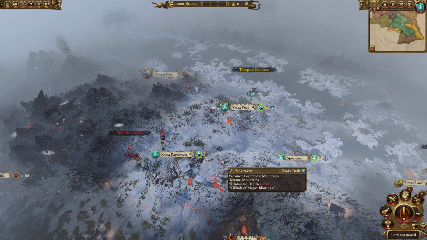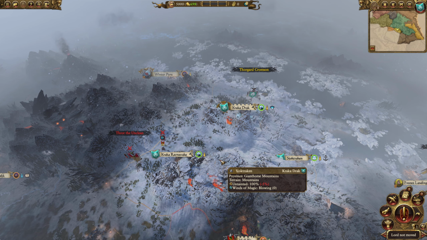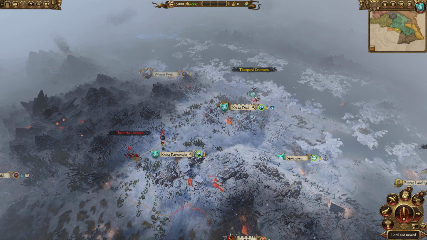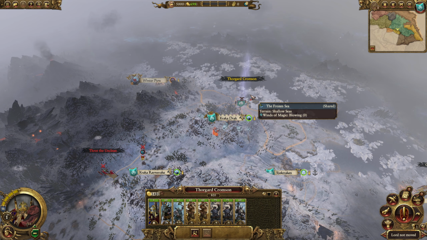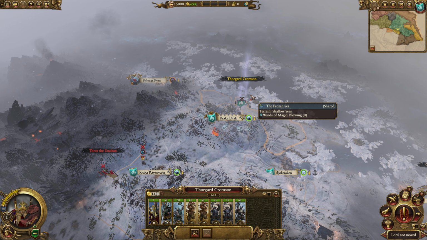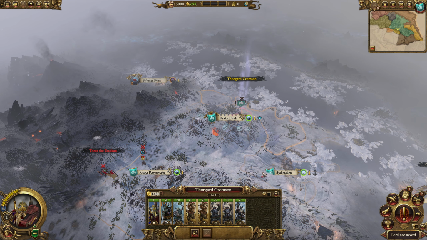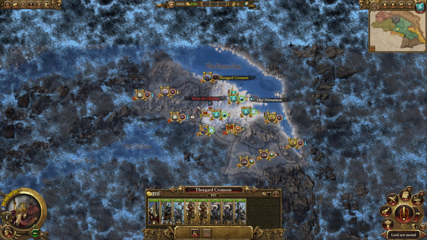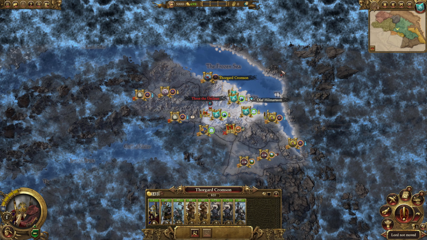Hello everybody, Jet here, and welcome to a new Total War Warhammer 2 playthrough as Kraka Drak, with Thorgard Cromson as their leader, the Norse Dwarfs. Obviously this is a modded playthrough using Cataph's Norse Dwarfs mod, and we start as the Norse Dwarfs up in the north in a very interesting situation.